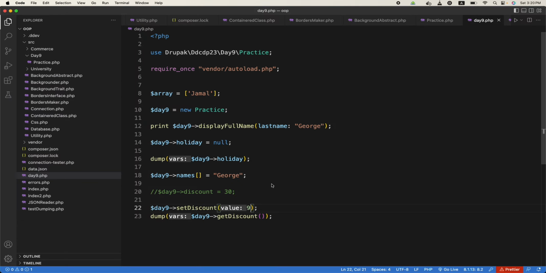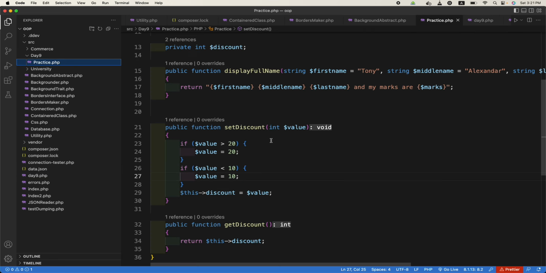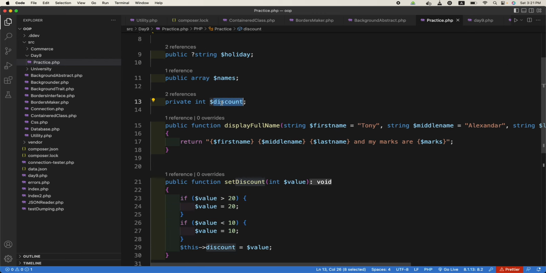So we can only have values between 10 and 20 for this variable because of this logic. Just this logic inside the setter, and we are controlling the value of this discount variable. Is this clear? So setters and getters are for setting the values and getting the values.